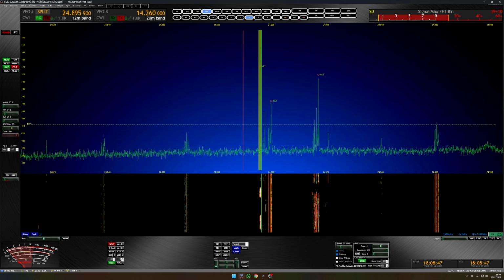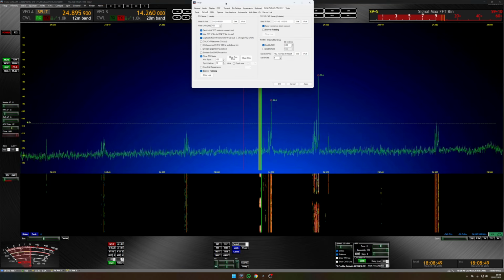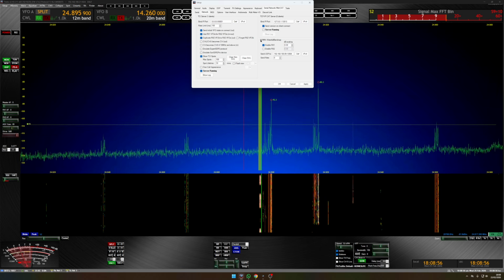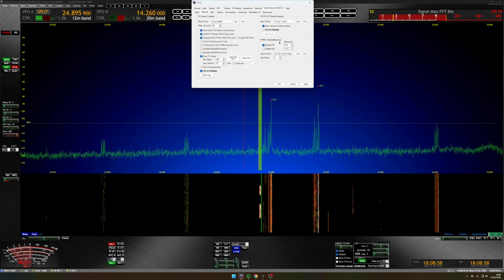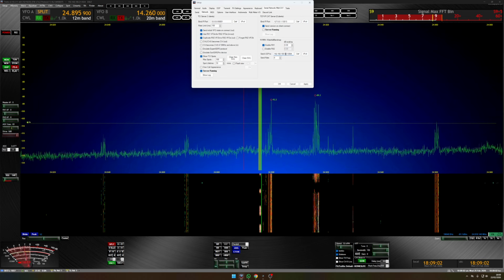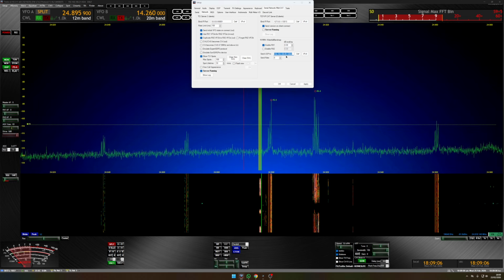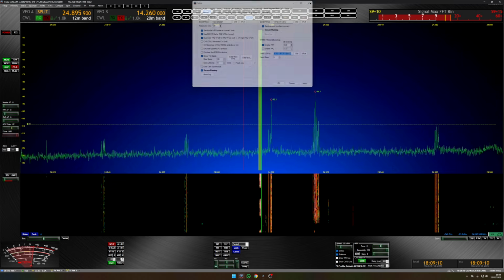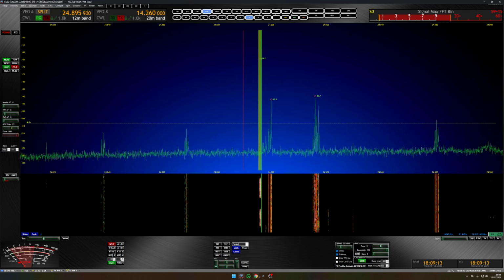Oh, I suppose I should quickly go in here and say the setup for the pan adapter. You need to come in here to the network, then click on the network, and down here what you need to do is enable the N1MM plus waterfall band map. That's what's sending the actual data, so I'm sending it to the IP address of this particular machine, but if I want to send it to the Mac, I'll stick in the Mac IP address there, and that'll send it. So pretty much that widget will work.